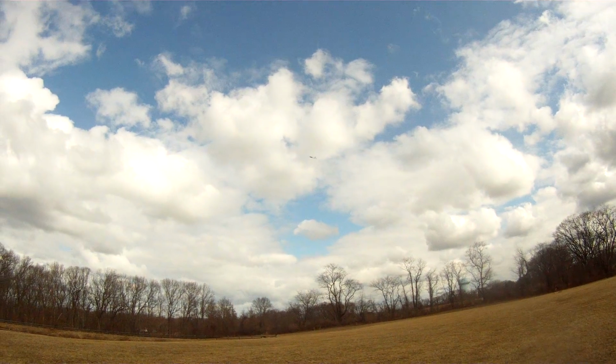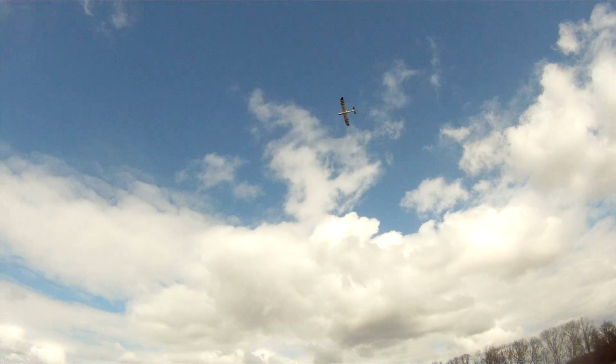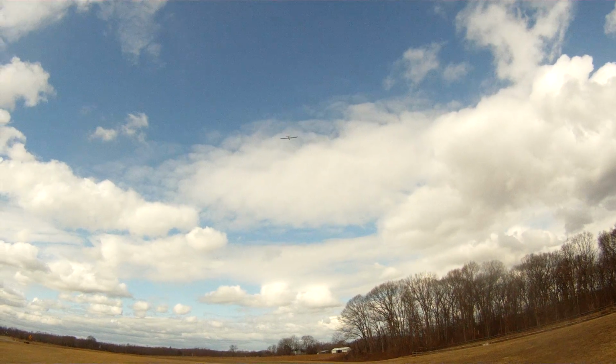Coming around the turns, you've got to give it a little throttle. Otherwise it literally wants to stop flying, or at least it's hovering on the wind.